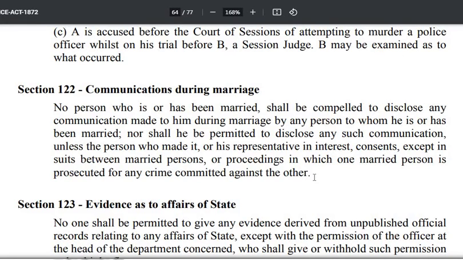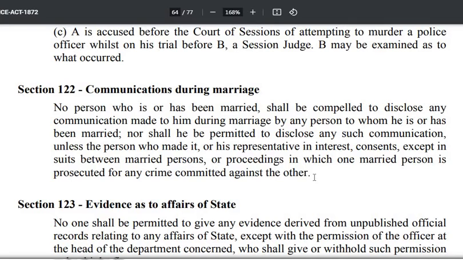Now if you say, if there is a suit between husband and wife, divorce petition or whatever, maintenance petition, or if there is a criminal proceedings initiated by one spouse against another, then in that case this privileged communication will not apply and you can give evidences against each other of the communications. But if they were married and there is a suit of one spouse or proceeding of one spouse with some other person, third person, then the other spouse cannot be permitted nor can be compelled to give the evidence of what the husband or wife said to her or him.